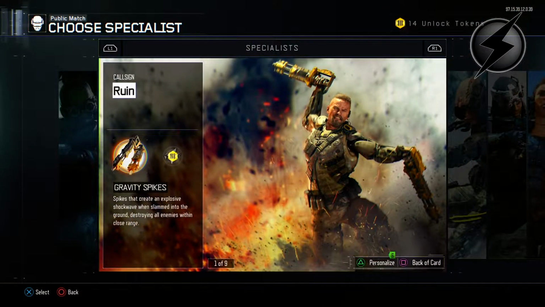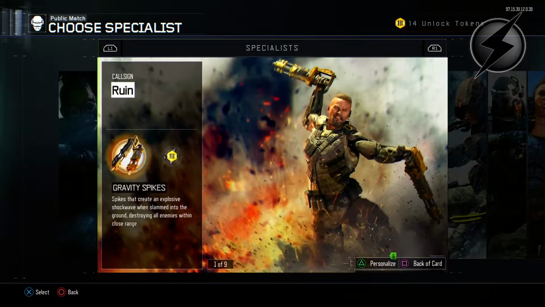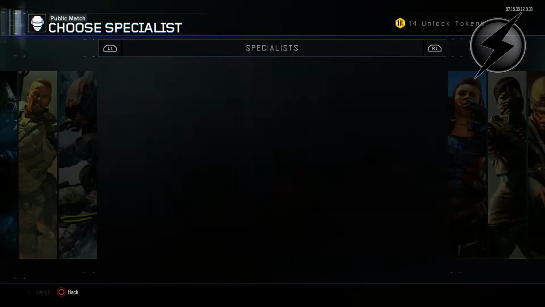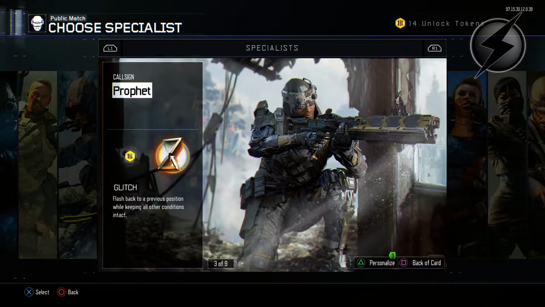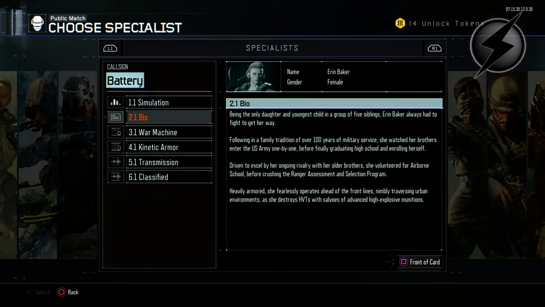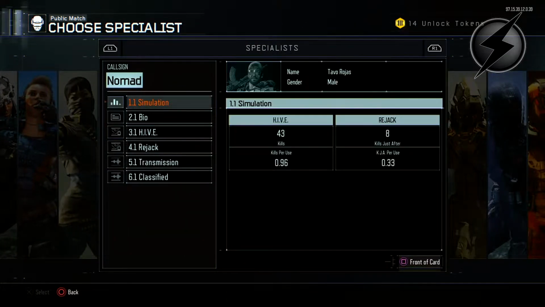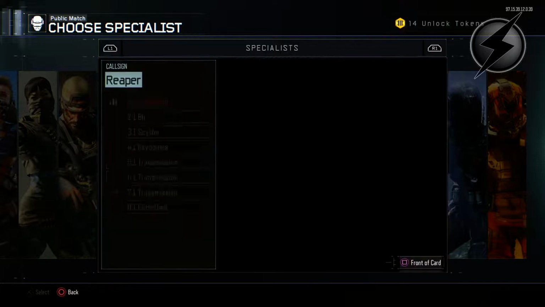Well, let's rewind back a little bit and go right back to the moment where we're about to choose our specialists. This is where we start to skip over the one thing that either people forget about or just didn't know about at all. Right before you exit out of the specialist menu, did you ever notice that there's a button, depending on whatever console you're on, X or square, that allows you to flip the card around for each specialist and see more information about them?